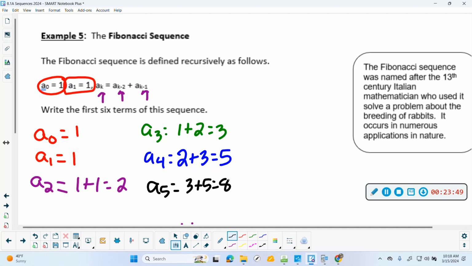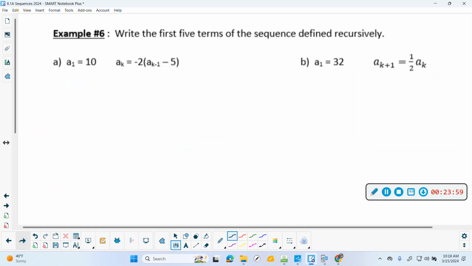These recursively defined sequences are easy. I mean, we can add 2 numbers together all day long. It's figuring out what that crazy looking notation is asking you to do. You have to look at the subscripts because we're going to see that coming up more and more. You can probably guess the most commonly missed thing ever is these recursively defined sequences. So we're going to practice just a couple more. Write out the first 5 terms. We're starting at 10.